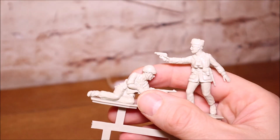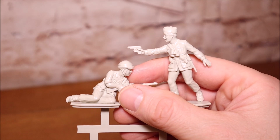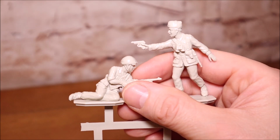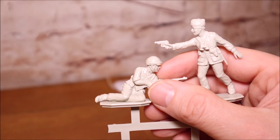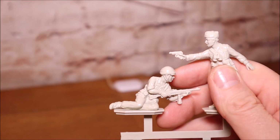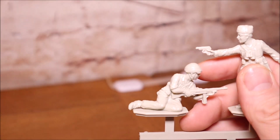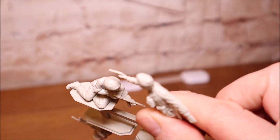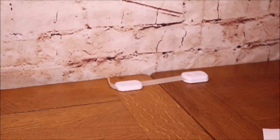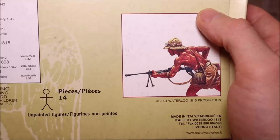They're very nice, almost reminiscent of the Airfix Italian officer, but very, very good. Nice smart uniforms, and the detail's quite clear. You'll have fun painting these. They look quite easy to paint. So all in all, I think the only disappointment with the box is, sort of, that.